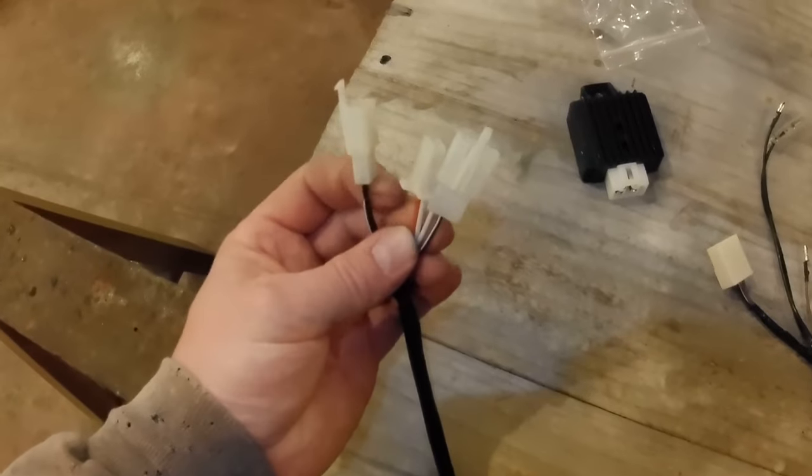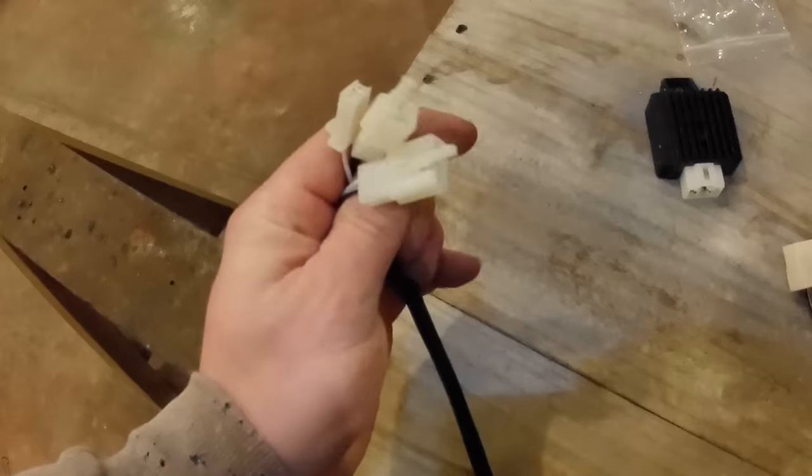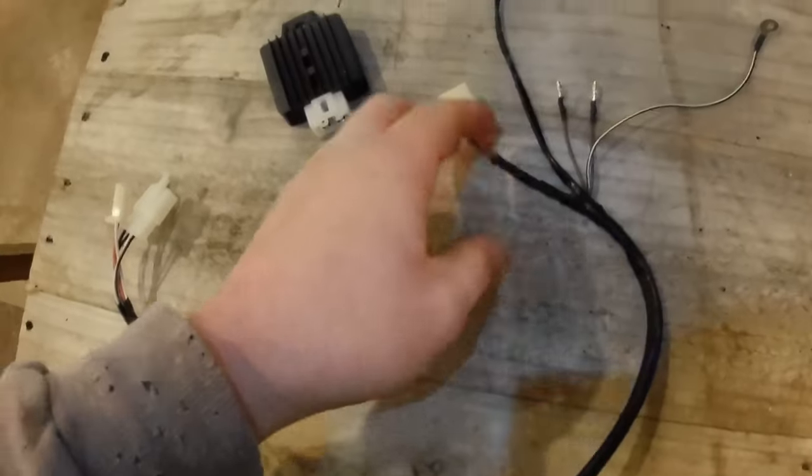These are three unique connectors. You cannot accidentally swap these. They're not the same connection. One's a 3-pin, one's a 2-pin male, one's a 2-pin female. These three connections go up here on top of the handlebars. The other end of this harness comes down to the engine here.